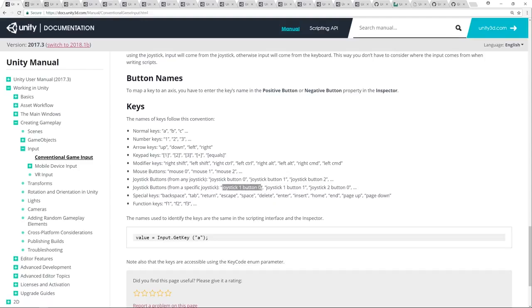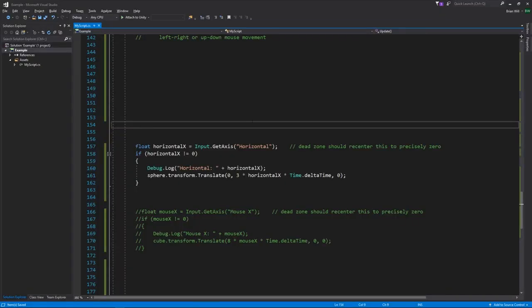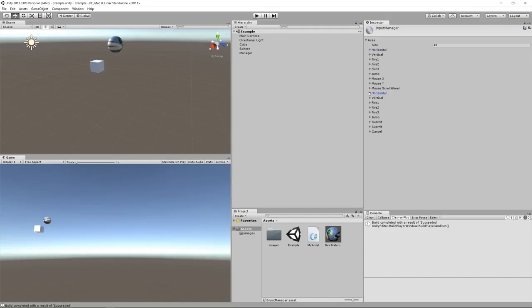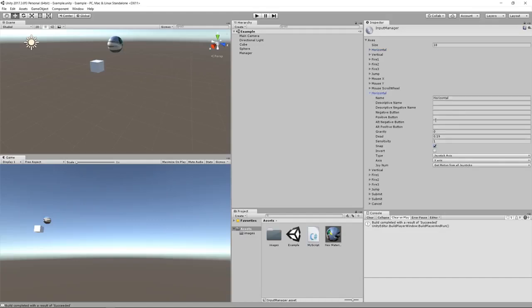But anyway, the value selected here, there's left and right and A and D. And this is where we use those key and button names as described here in the documentation. So left means the left arrow, right means the right arrow on the keyboard. The number 1 in square brackets means 1 on the keypad. Joystick 1, button 0 would mean button 0 on just joystick 1, not any other joystick, etc. So when you set up these buttons, you're going to want to consult this list here in the documentation, in the manual.